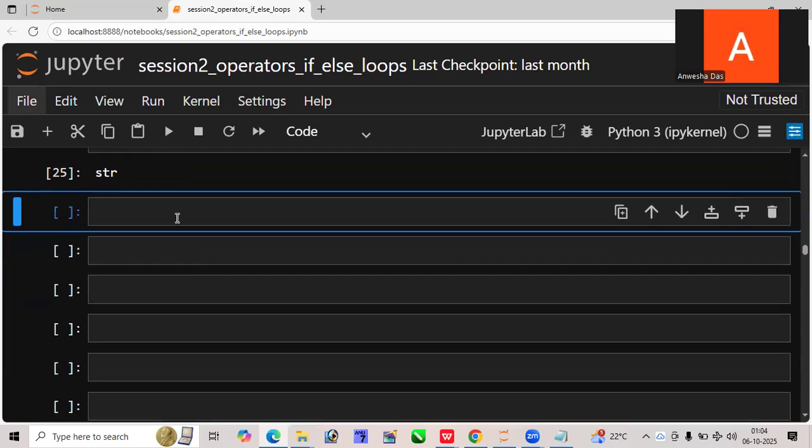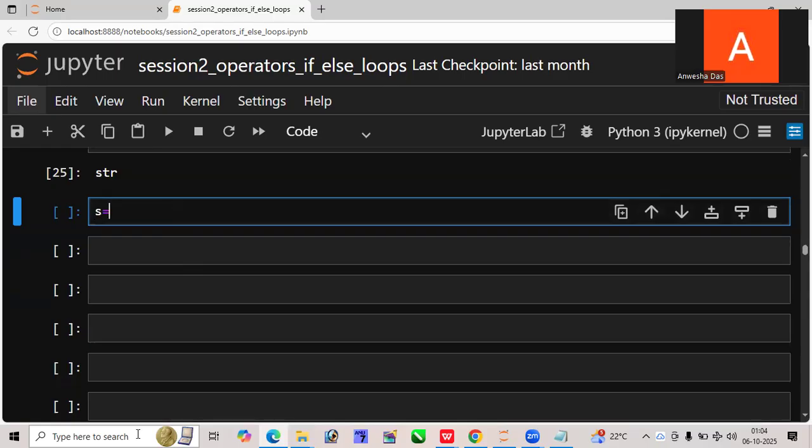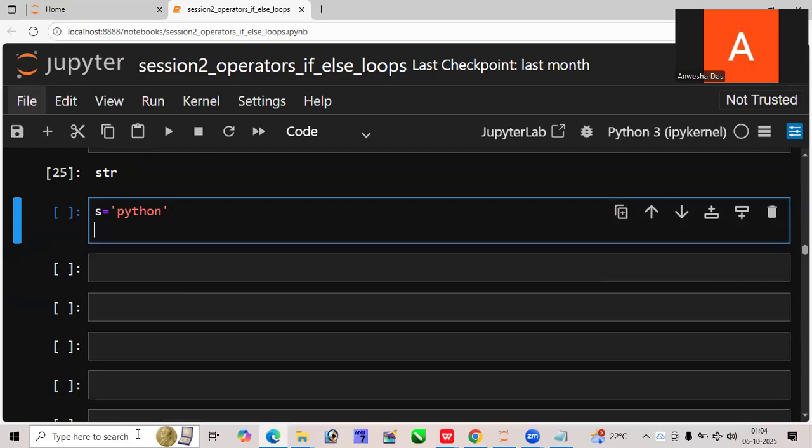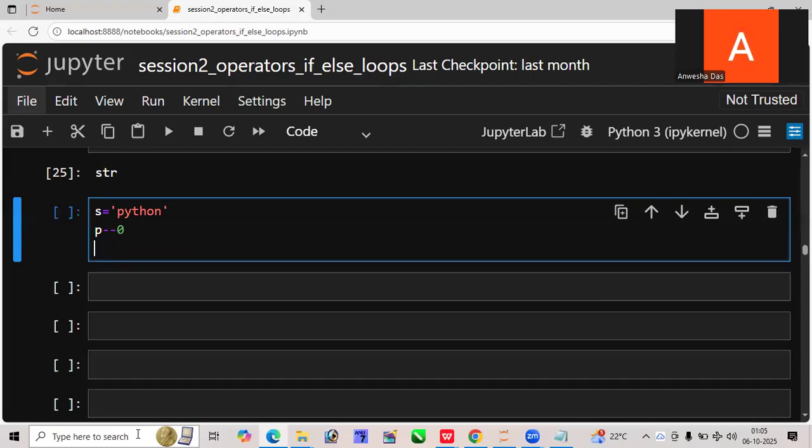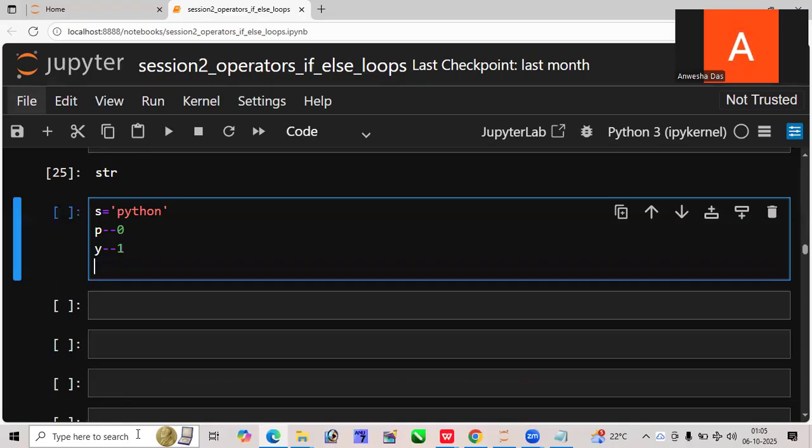Now, here I'm writing s equal to "Python". In a string or any kind of data type, the indexing concept is very important. What is indexing? The computer will start counting from 0. So here, P equals 0. After that, Y, Y means what? 1.